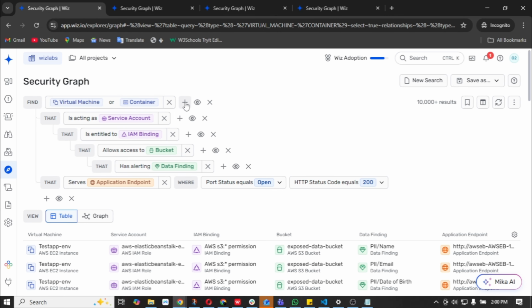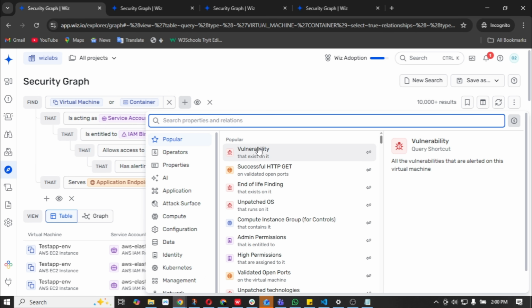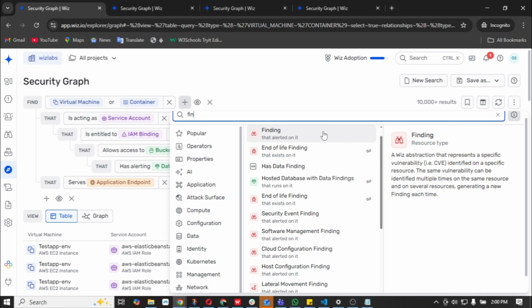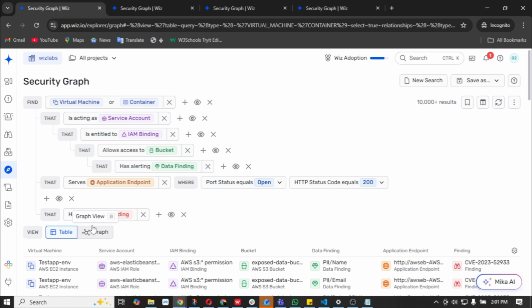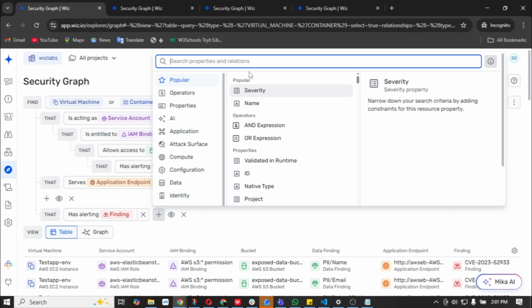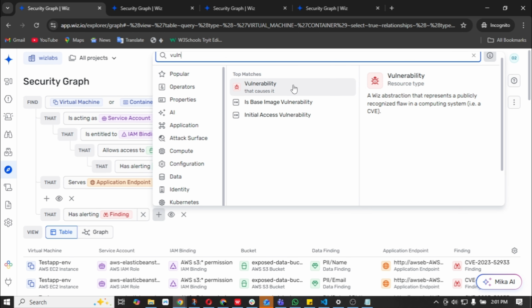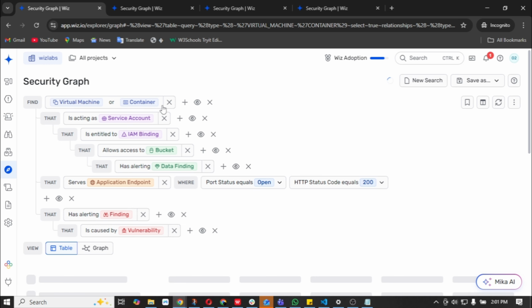So we're supposed to look for findings. Findings now gives us access to look for vulnerability. So we'll come over here and look for findings, right? And under findings, we can now check for vulnerability and check for has exploit. Okay. So we'll check for vulnerability here. Right. This looks like a lot of things.